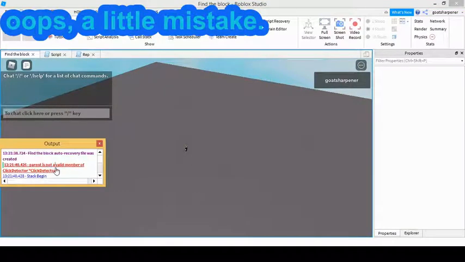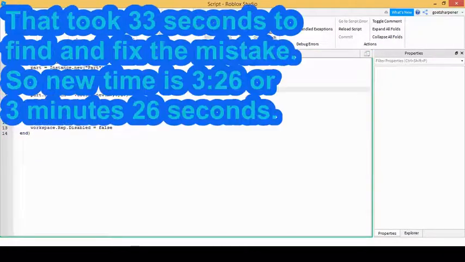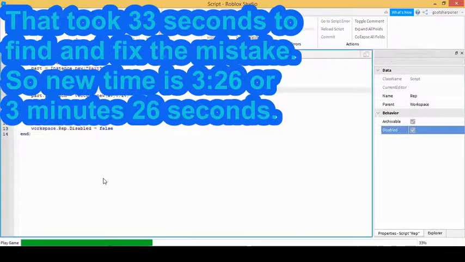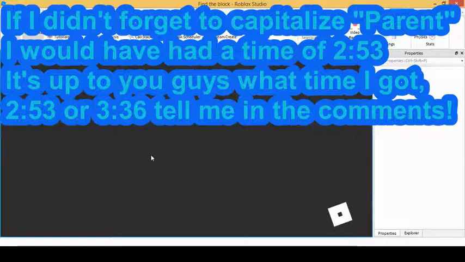Oops, a little mistake. Now done. That took 33 seconds to find and fix the mistake. So new time is 3:26 or 3 minutes 26 seconds. If I didn't forget to capitalize parent, I would have had a time of 2:53.